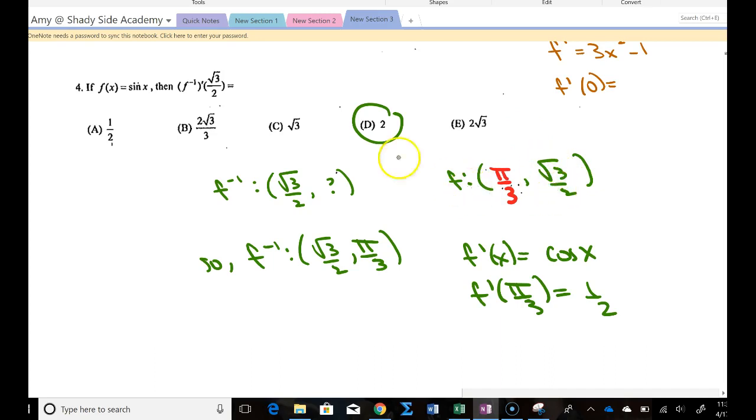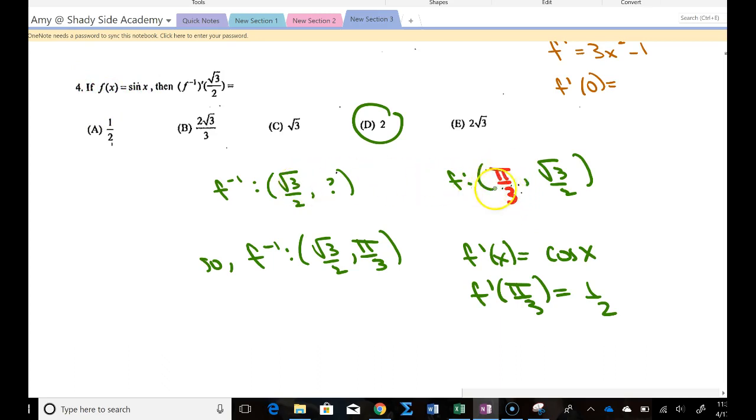I then said, okay, here is function f. What value of x will give me a y value of radical 3/2? In other words, sine of x equals radical 3/2. What is x? You have to remember a little bit here. For sine x to be invertible, for the inverse of sine to be a function, we only look at the restricted range of angles from negative pi/2 to pi/2. So what angle between negative pi/2 and pi/2 has a sine that is radical 3/2? That is pi/3, or 60 degrees, okay?